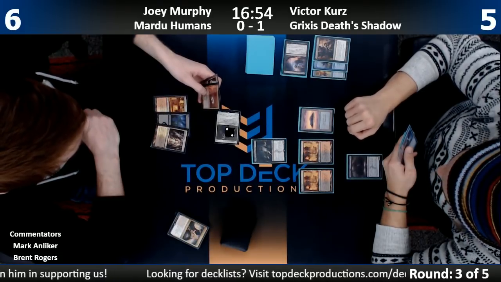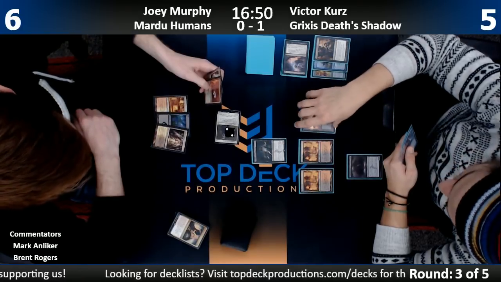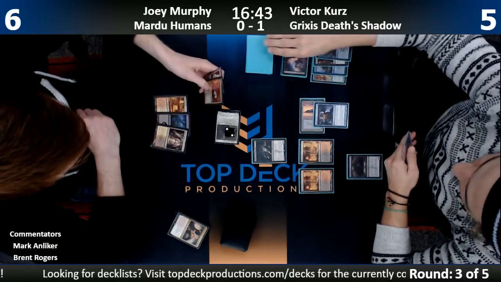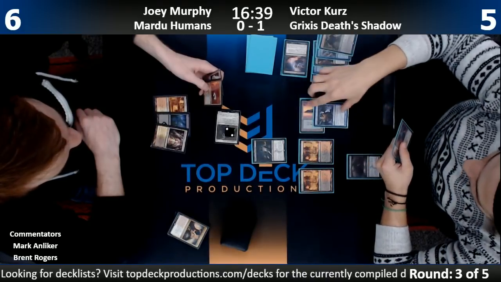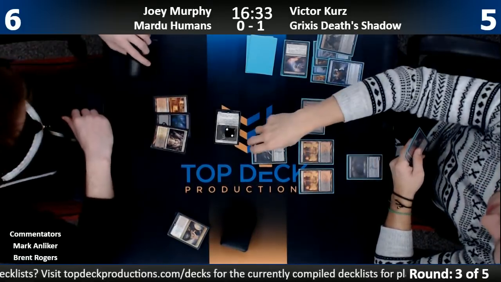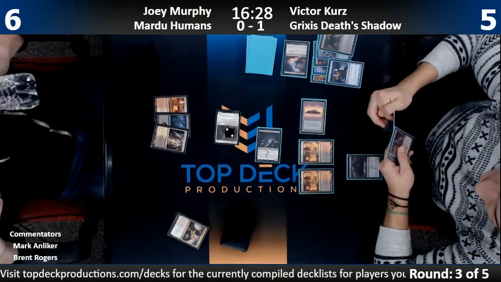No, what you have to do is Thought Scour first and then see if you can draw into a Terminate. If you do, what's the Terminate going to do? Well, in case Joey's missing card is a Deflecting Palm, then you can swing in safely and just possibly terminate your Tasker instead of taking that 4 damage. You know what I'm saying? No. But it's an inspiring advantage anyway, so it doesn't really matter.